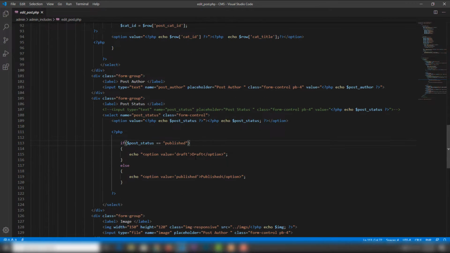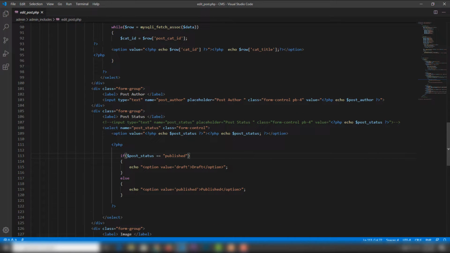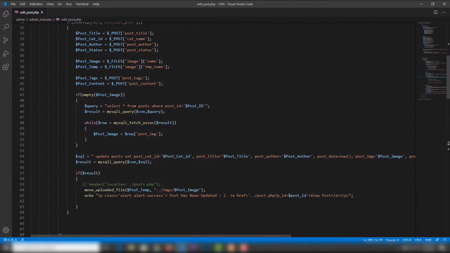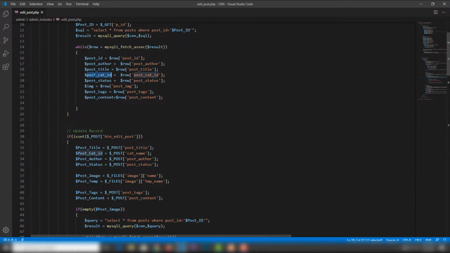So first thing, you need to assign the PHP code like this one and assign the post status variable. Use echo post status, and the same variable you need to assign there. I'm going to show you here.